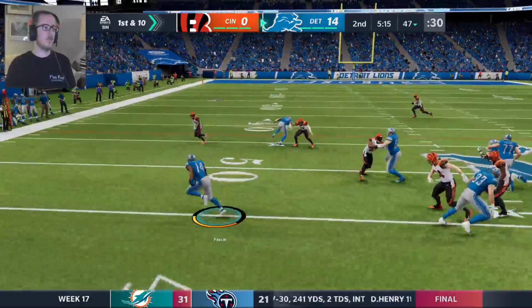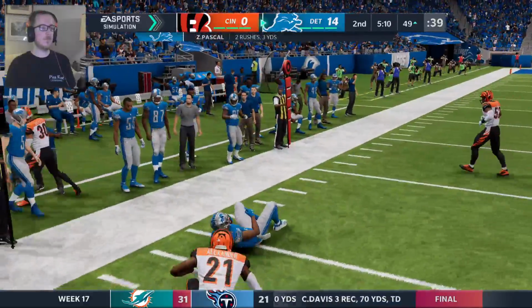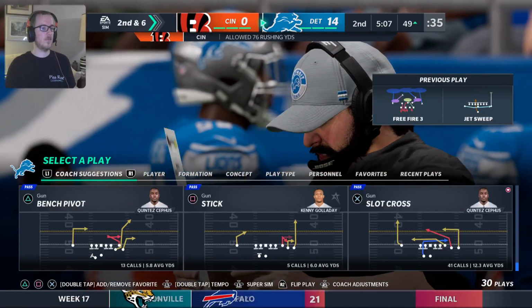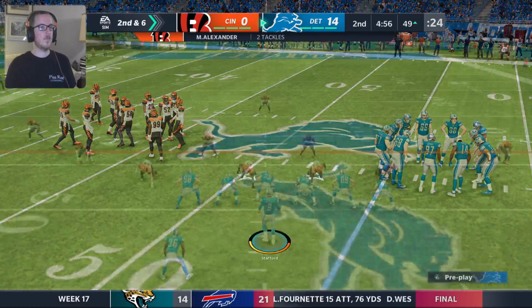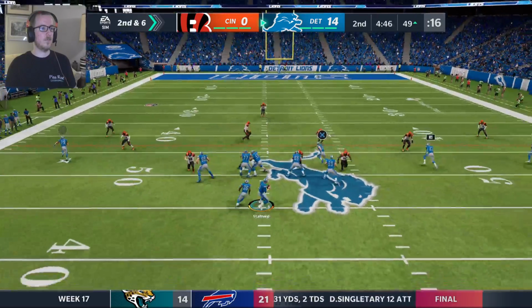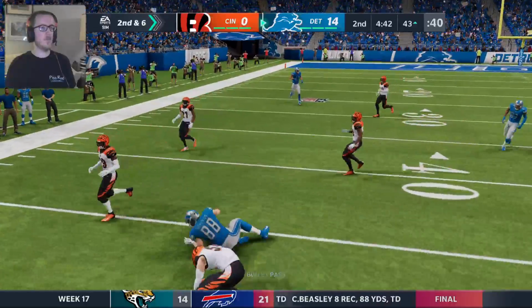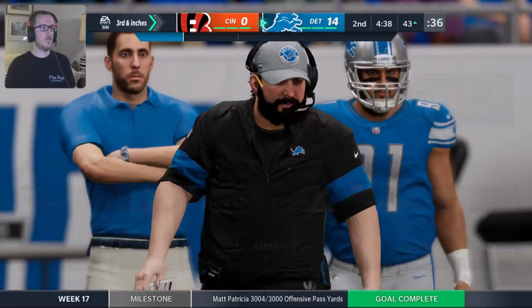They'll start out here with a jet sweep. And across midfield he goes and into Bengal territory. Mackenzie Alexander in on the tackle. I feel like I could see what he was thinking on that carry. Wanted to follow that big tackle through the hole. Ended up only getting 4 yards on the carry. I think he had designs on that one being bigger. Now a toss left side into the hands of his tight end. And he'll get it down here to the 43.